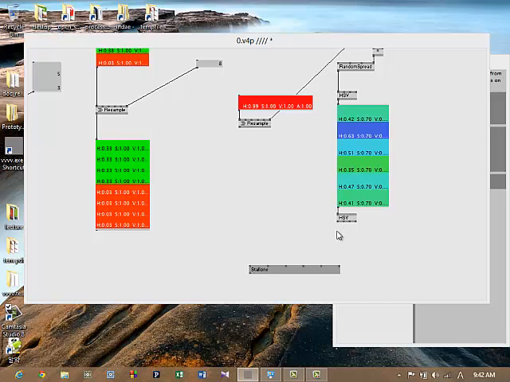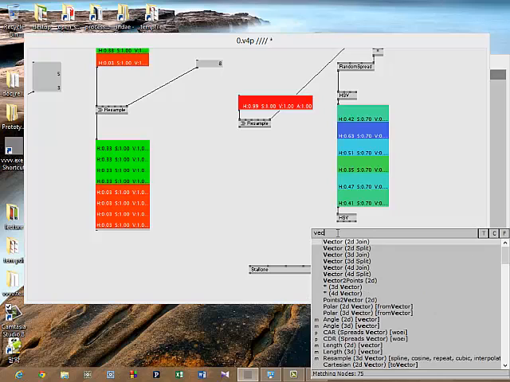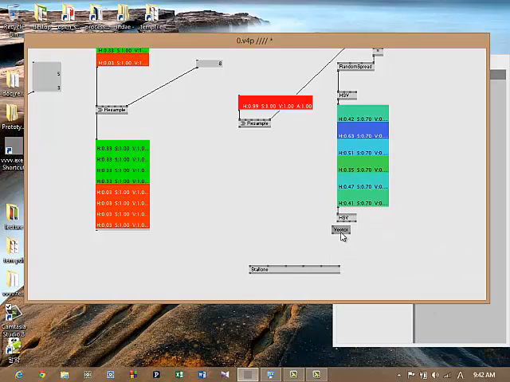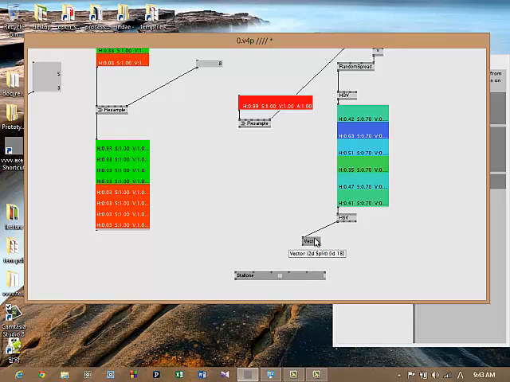So for example, if I attach a vector split in here, like that.